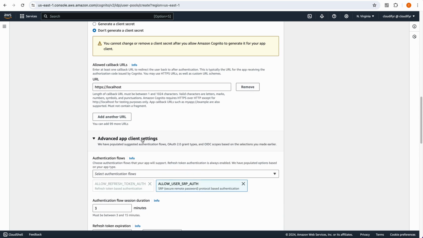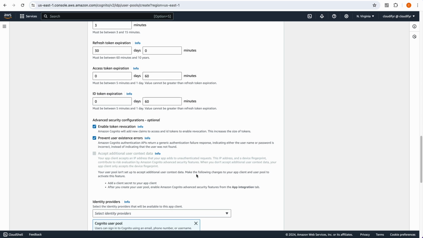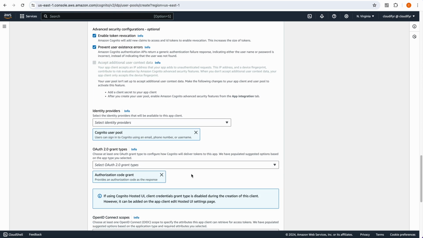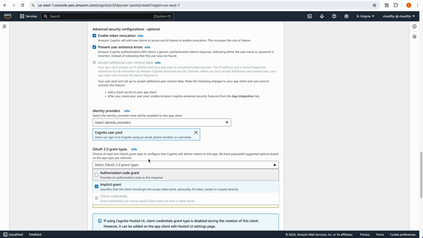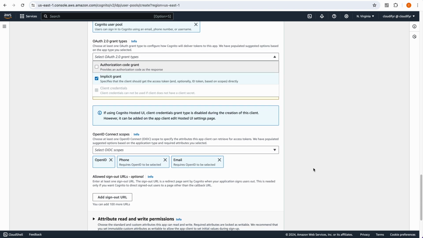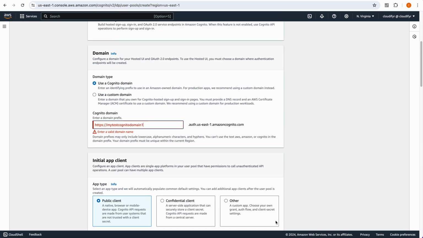Go to advanced client settings. Under that, OAuth 2.0 grant types, select implicit grant, uncheck authorization code grant, scroll down and click on next.